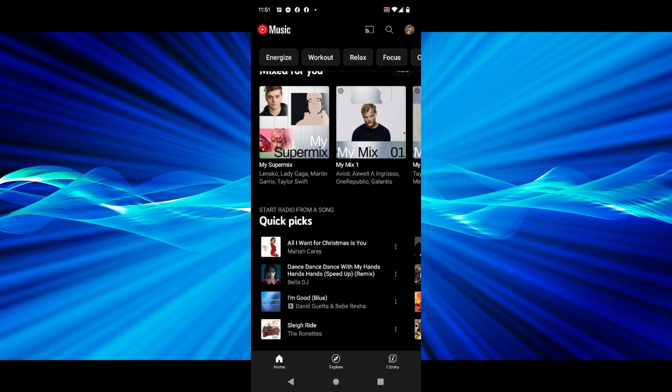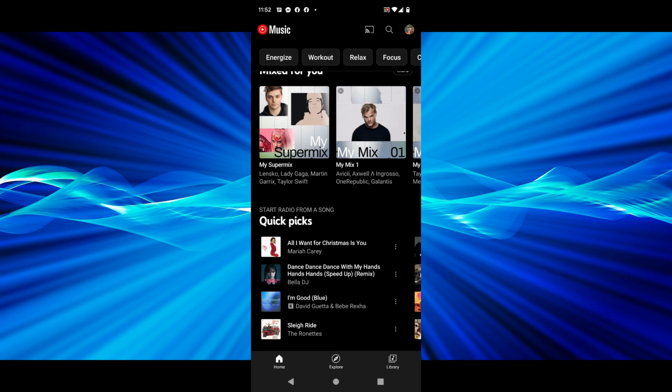So this could be a collection of music that you have on your computer at home, and maybe you want to listen to some of those songs that might not be available as part of the YouTube Music app. That's maybe music that you've downloaded from another source. You can do that by uploading your music to the app, and I'm going to show you how to do this.